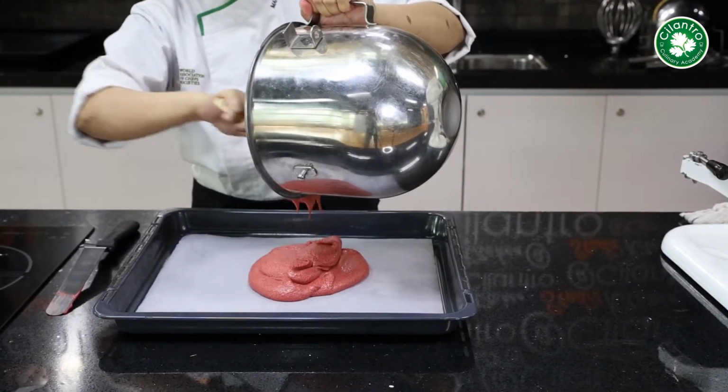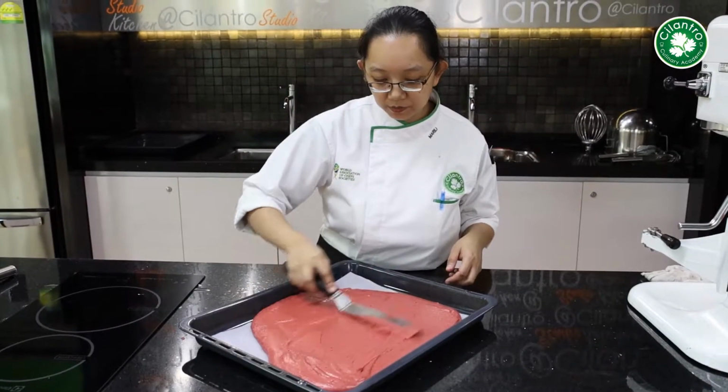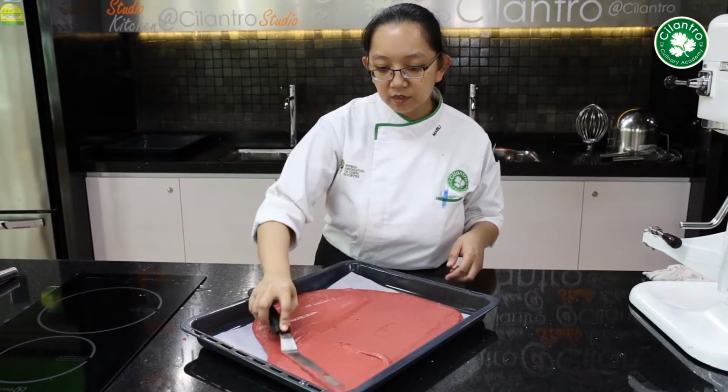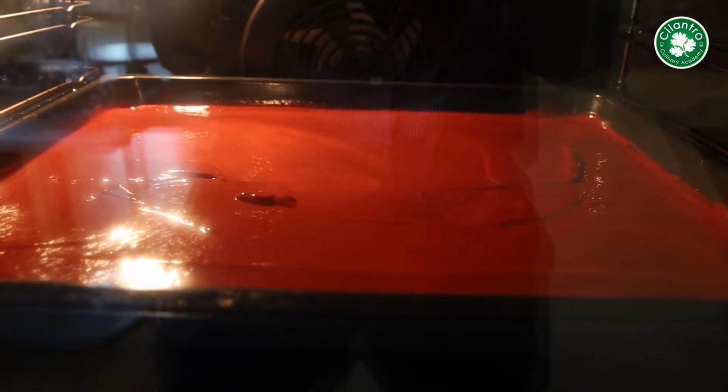Then deposit onto the baking tray. Flatten it on the baking tray, 180 degrees for 25 minutes.